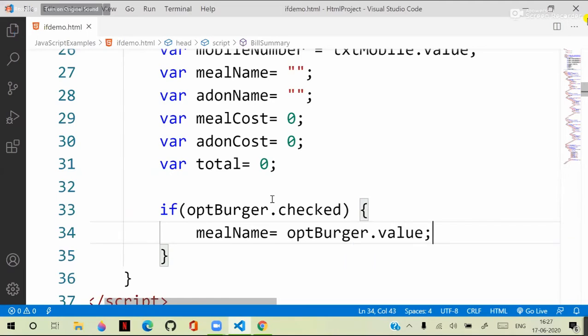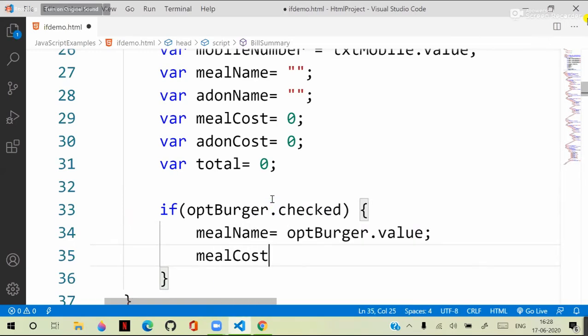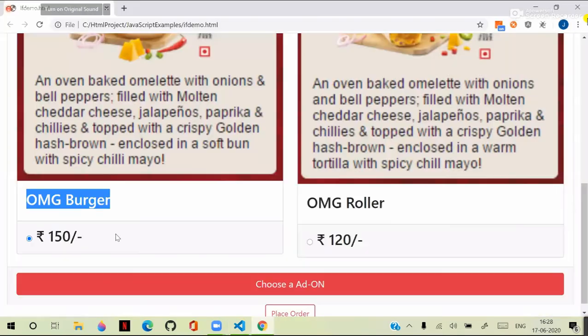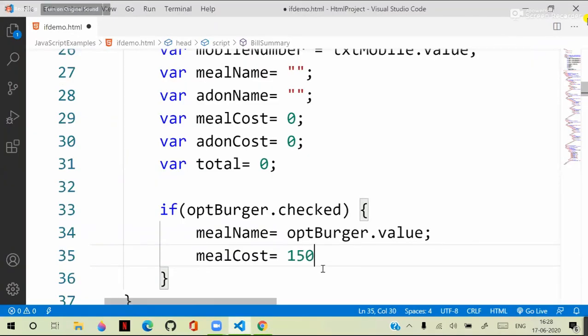That means the value of the radio button will come, the burger value. That will be the meal name. Another, mealCost, how much for burger? Meal cost is 150, it's a number.